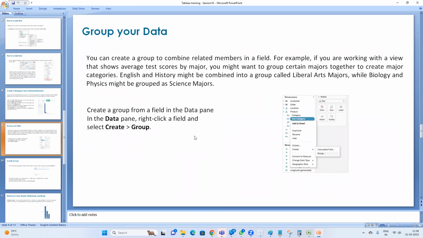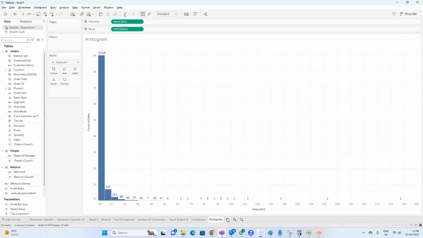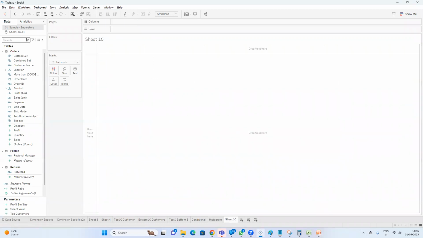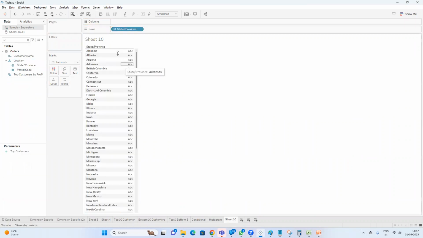Okay, now that we have discussed bins, let's discuss grouping. Let's take an example of state. Grouping you can do by normal selection also.